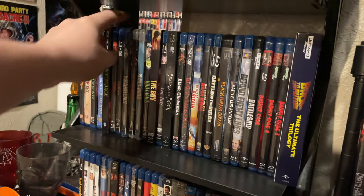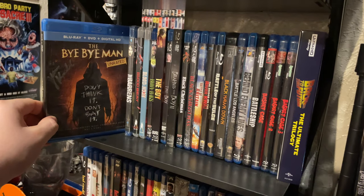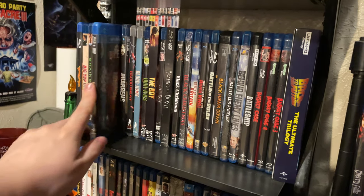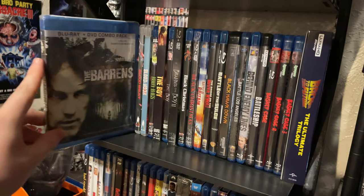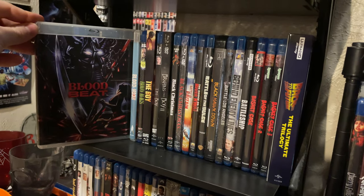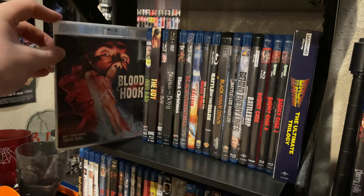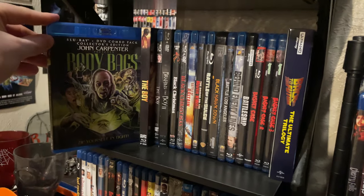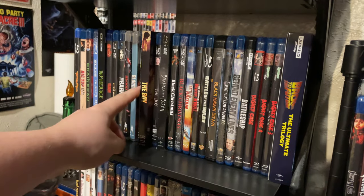Baskin — unopened, not seen it yet. The Bye Bye Man — also signed, though I have absolutely no clue who signed it. The Barons — another film I've yet to see, unopened. Bloodbeat — one of the strangest movies I've ever seen. Bloodhook — another strange one, a Vinegar Syndrome release. We have Body Bags — John Carpenter's Body Bags, really great, one of my favorite John Carpenter films.